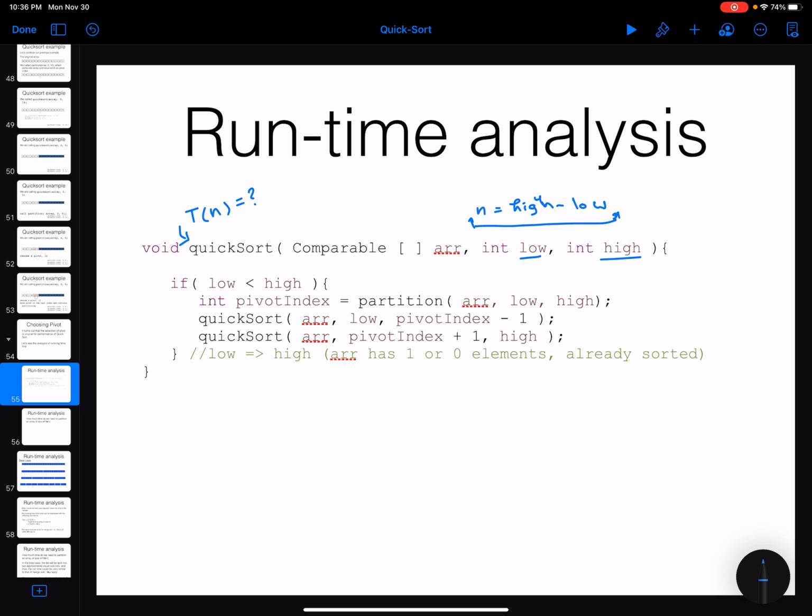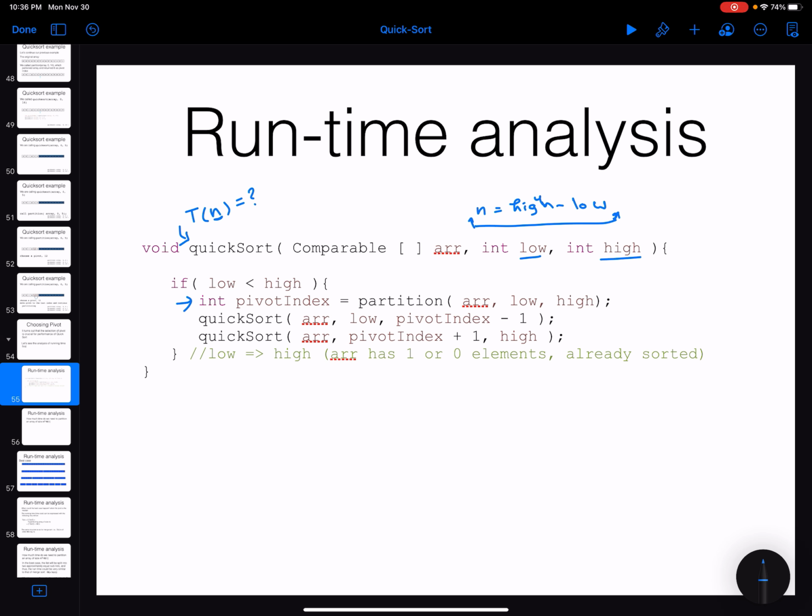Basically, this tells me the size of the array. I don't actually care which part of the array you are sorting, just the size is important for me. I wanted to know how much time it would take to execute quicksort over an array of size n. If you think about what I have here, I would have a partition method.